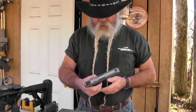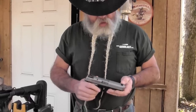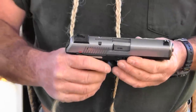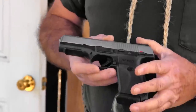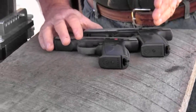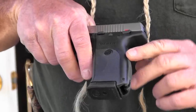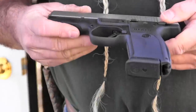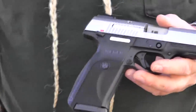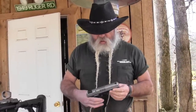This weapon does have a magazine safety, so if the magazine's out it will not fire. It has a loaded chamber indicator on top. It's got really good steel sights — the rear sight is adjustable for windage and elevation. It's a striker-fired weapon, lightweight at about 30.1 ounces. The grip feels good and is not much bigger than the SR-9 grip — the width is the same, just slightly larger front to back. You can also swap the backstrap from arched to flat. The SR series pistols handle recoil as well as any I've ever fired — the 45 in this feels more like a hot nine millimeter coming out of this weapon.